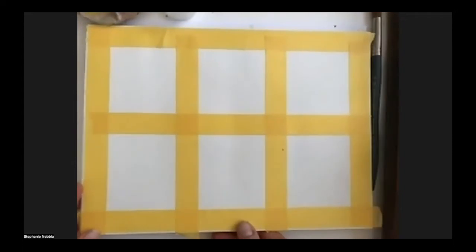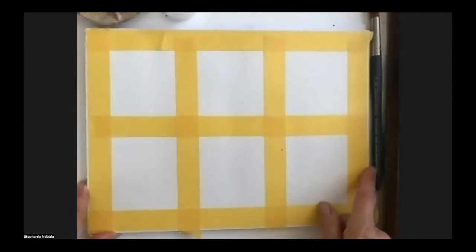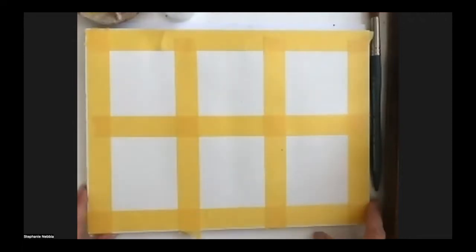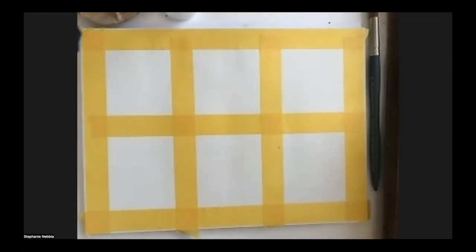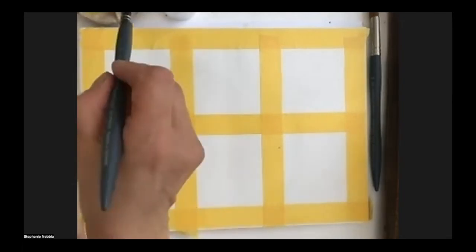So I'm going to take my first bit of paper that I prepared, and I mentioned to you earlier that I've done this in order to be able to show you more clearly each of the separate stages. This isn't something you need or have to do, but by all means feel free to if you wish to. So I am now going to use my reds, yellows and blues to start mixing secondary colour.